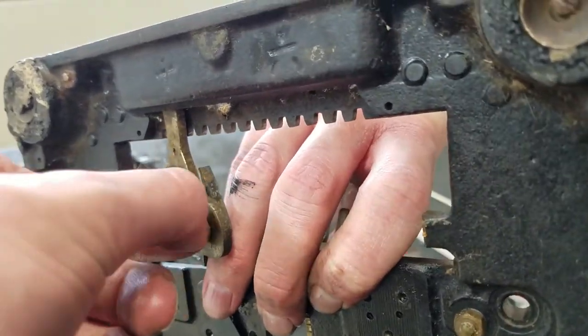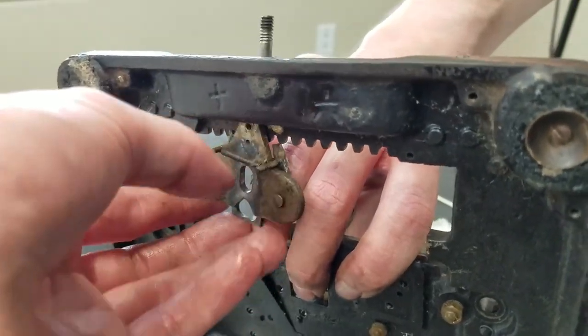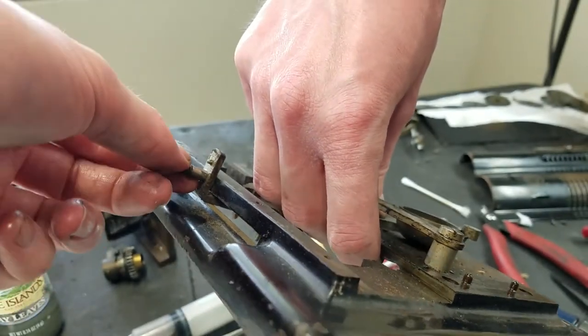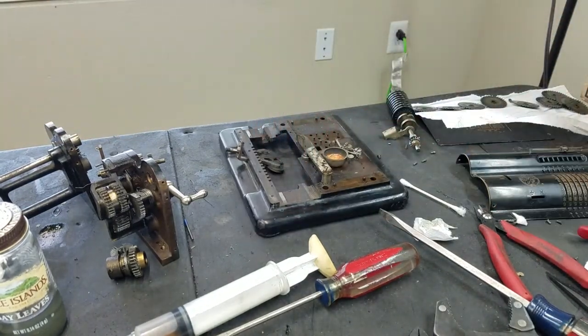These seem to be pressed in, as far as I can tell. These little levers here won't come out, so you can't slide it out this way. And of course, this is bent up on the front with this piece installed, so you can't slide it out that way. I don't know if that screws out or if it was pressed in, but anyway, lots of cleaning to do.